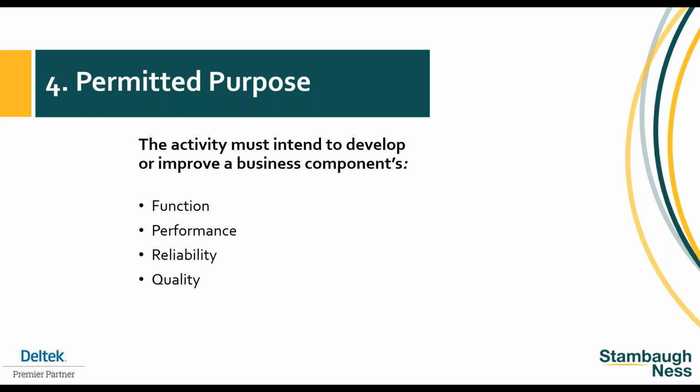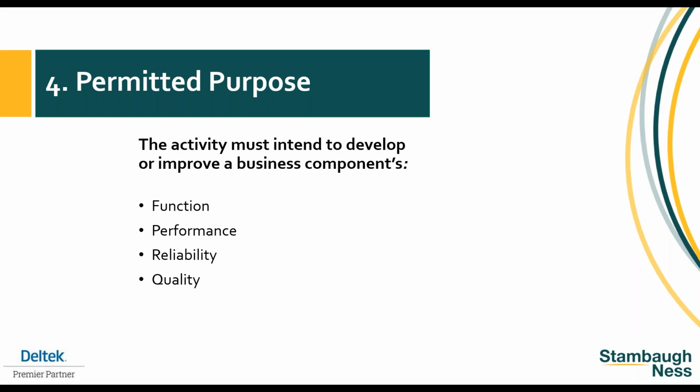So are you increasing the structural reliability of the building, or the performance of the MEP system, or the function or the quality of the work? So it's just identifying, what was your permitted purpose? What was the point of your project? Why were you hired to do it? What was that scope there? And so that's the 4-part test.